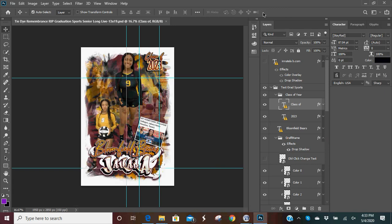As long as we can see layers and as long as we have the option to see everything else, we're good. So you see how when I told you to right-click on class of and it took you over here to the text? If you right-click anything on the artboard and click to that object you're trying to touch, it will show you where it is in these layers. So then that way the layers don't look so scary.